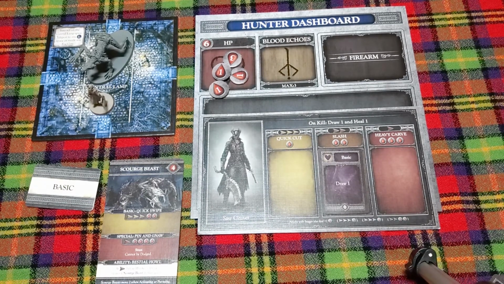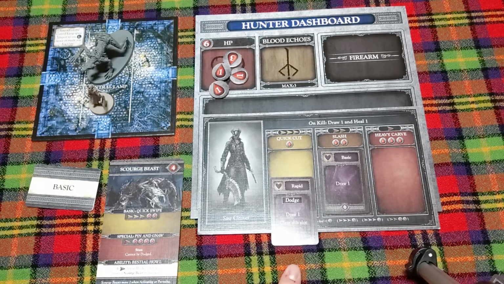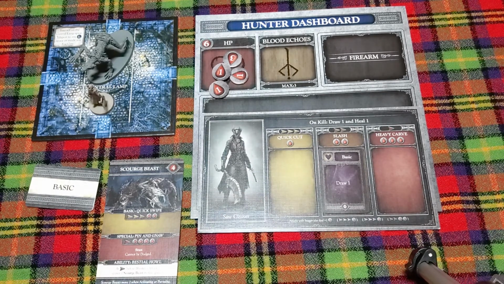Now keep in mind, we just did an attack and dodged with a net loss of 0 because we were able to draw 2 cards after spending 2 cards. That's the advantage of Rapid here.